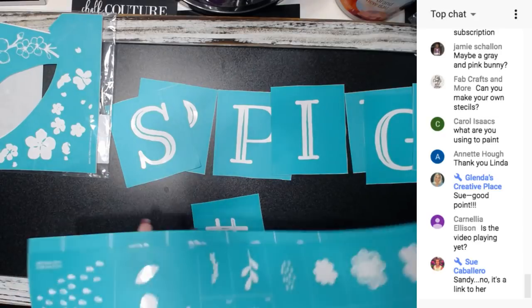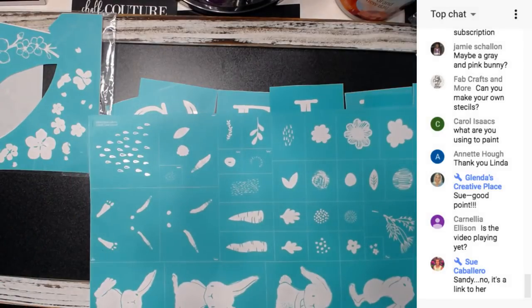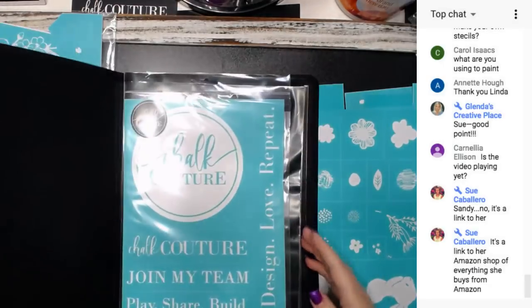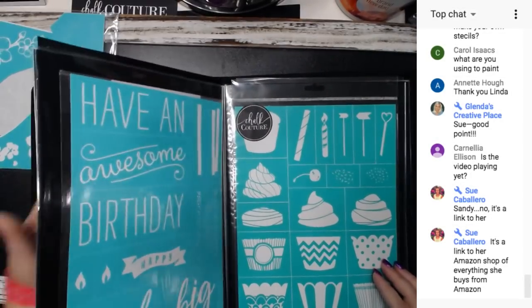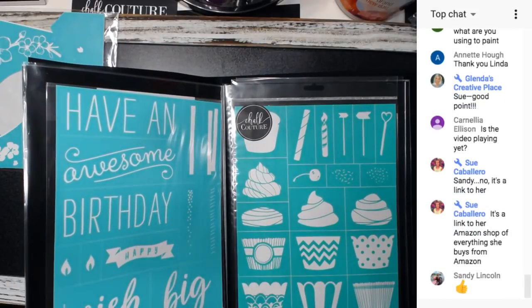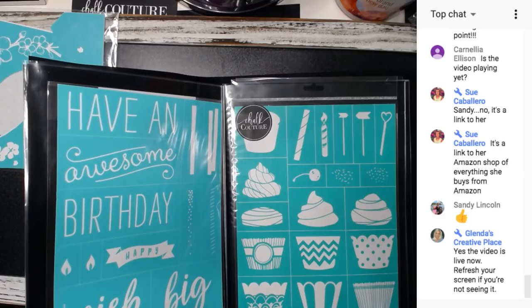So I want you guys to look at this and tell me what you think. So here's some of my... there's this one. Can you guys see the glare? Okay, there, you can see better. I thought about putting Have an Awesome Spring. What do you guys think about that? Should I do the Awesome Spring? If I should, put Awesome or Awesome Spring in the chat.